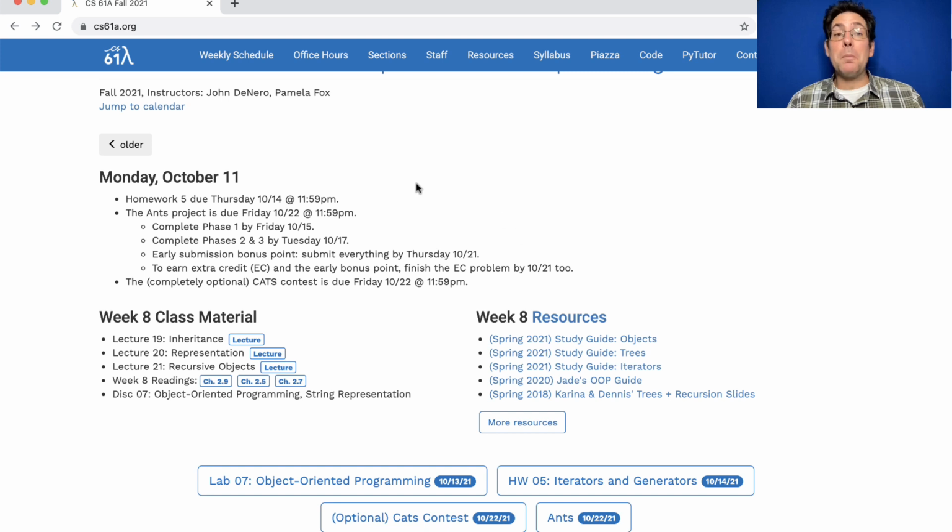This is quite a long project, uses all of the ideas about object-oriented programming that we've been talking about recently, and you've got to get started this week. Phase 1 is short, but this is really a deadline to make sure that you don't leave everything until next week. Most of the work is in phases 2 and 3, so you should be well toward finishing the project by next Tuesday, and you can earn an early submission bonus point by submitting all 4 phases by next Thursday.